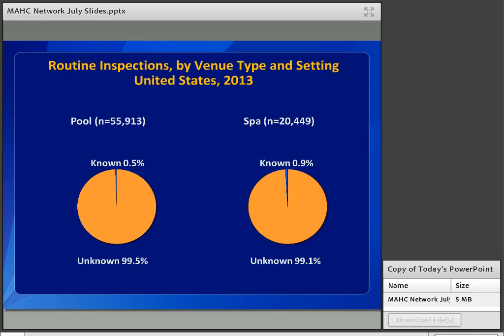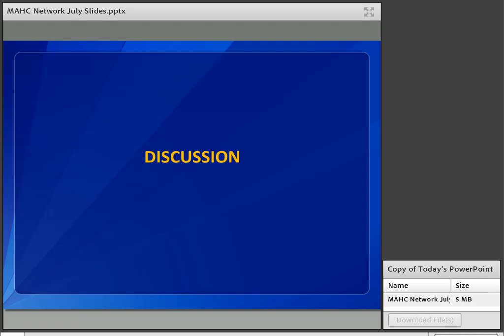In terms of aquatic venue type by setting, whether we're looking at pools or hot tub spas, we're in a bit of a lurch here. Most of the jurisdictions we're working with do not collect setting data. So over 99% of the records, whether it's pool or hot tub spa, didn't have setting data with the records. So we honestly, at this point, can't tell you whether these pools with these closures or with disinfectant violations were at the hotel motel, were at a water park, etc.